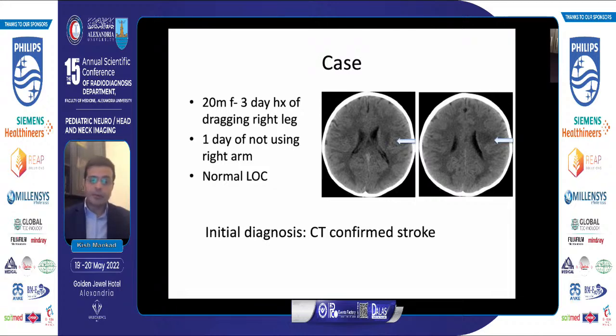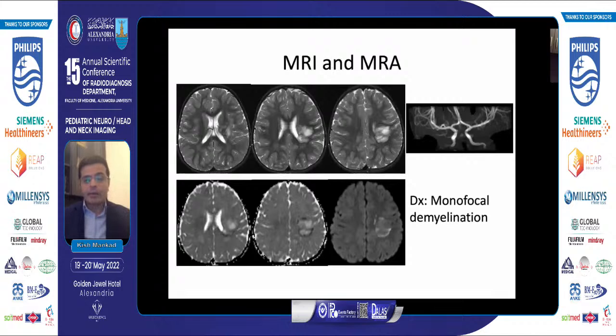So CT confirmed stroke, and then the child had an MR and an MRA, which was done 3 days later. And in this context, what we are picking up is the lesion, shown again. Not much in the way of complete diffusion restriction, but you have a broken ring of restricted diffusion around the edge. Now that's pretty typical for a demyelination. This is a monofocal demyelination, not exactly an infarct. And in fact, there is another lesion out there in the right frontal white matter as well, also showing a bit of diffusion change around it. The vascular imaging did not show any narrowing or occlusion of the blood vessels. So we would make a diagnosis of a clinically isolated syndrome in this particular case.